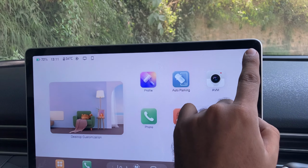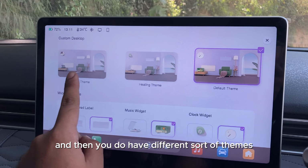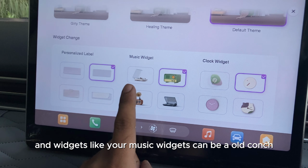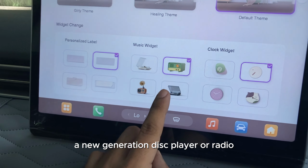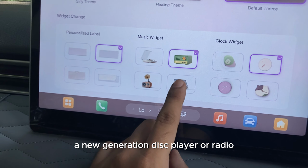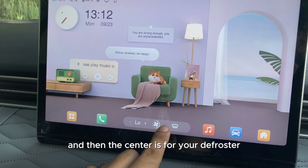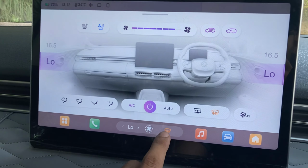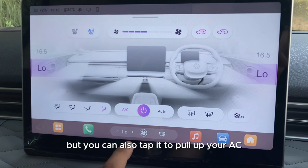Then moving down to the bottom of the screen, the other static icons are your menu icon, basically a repeat of everything. And then you do have different sort of themes and widgets. Like your music widgets can be an old conch, a new generation disc player, or radio. Your clock widgets can be changed. And then the center is for your defroster, but you can also tap it to pull up your AC.